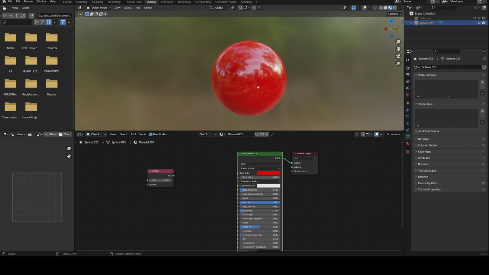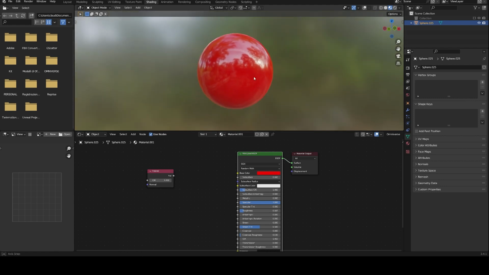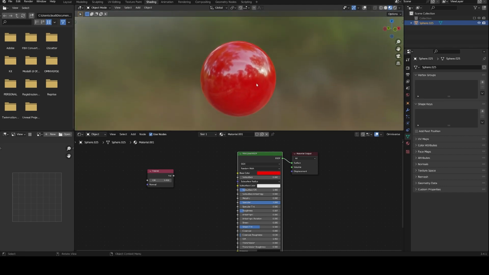But this shiny effect is equal in every part of the sphere. It only depends on the ambient, the HDRI. This is not the correct way to achieve realism on the reflection in Blender.